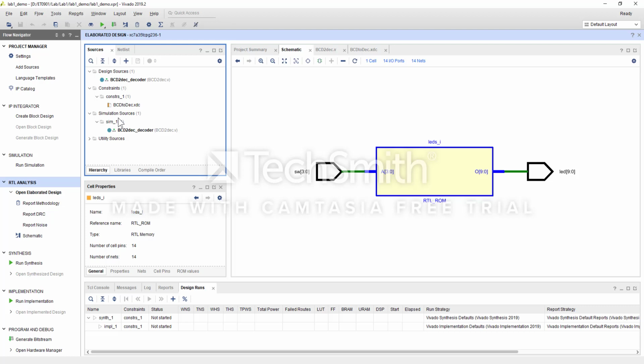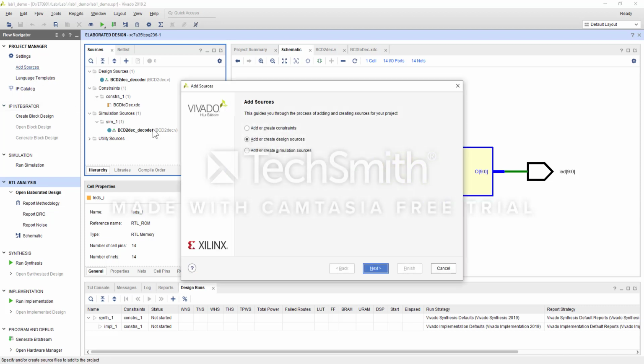We don't have any test bench. So what we need to do is add source, and we need to add or create simulation sources. Make sure we select create simulation sources.